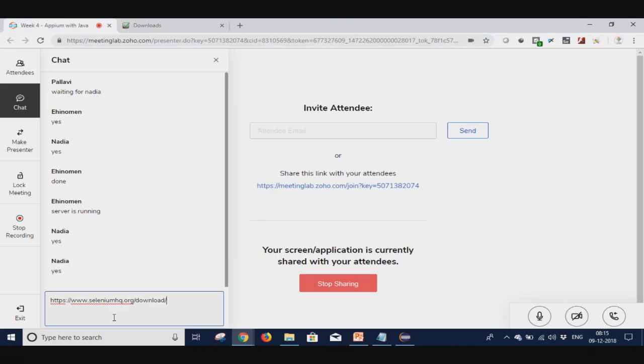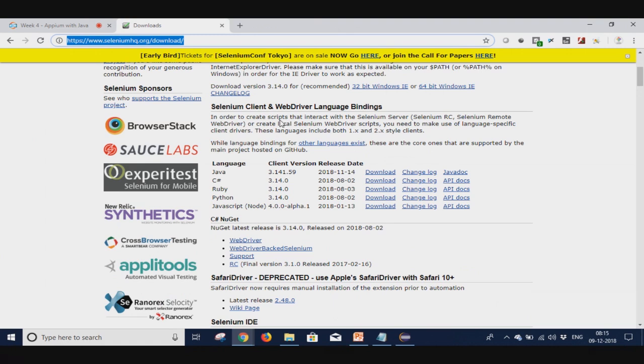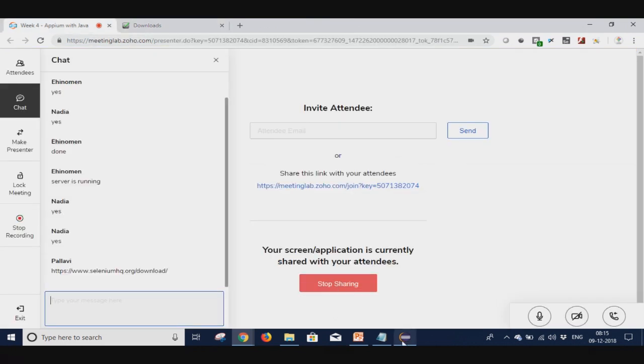This is the page to download the Selenium jars which we will require. In here, scroll down, come to Selenium client and WebDriver language bindings and download this Java file. Download this Java 3.141.59 version. Click on the download in here. Please do that.